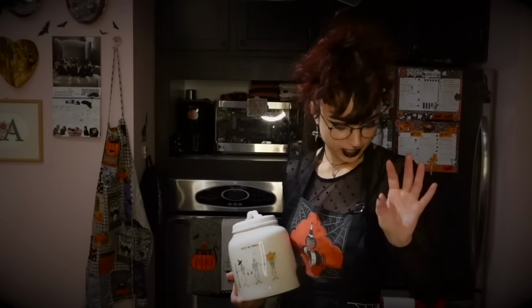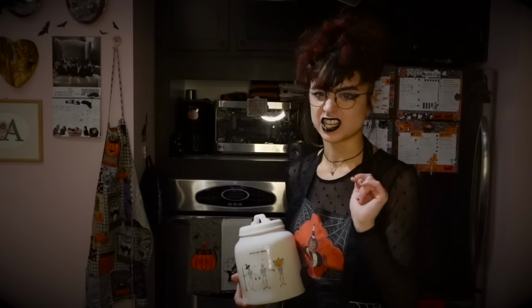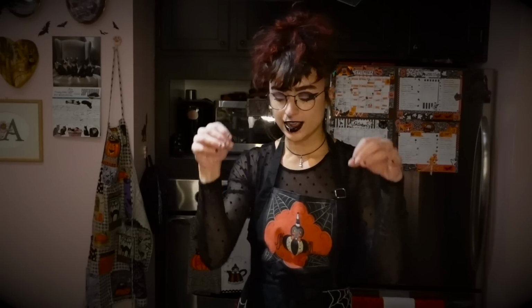I have some different ingredients. I'm going to try adding vanilla this time because I think that's also one of the things that will contribute to it tasting better. But the idea is to make little vegan meringues that I can add little chocolate to make ghost faces onto, and then position them around a cake as spooky little ghosts, and then the cake itself will be some sort of chocolate cake or brownie. I haven't decided yet, but one of those two with a spiderweb design on top, ideally, fingers crossed that it works, and also some candles and random stuff like that.